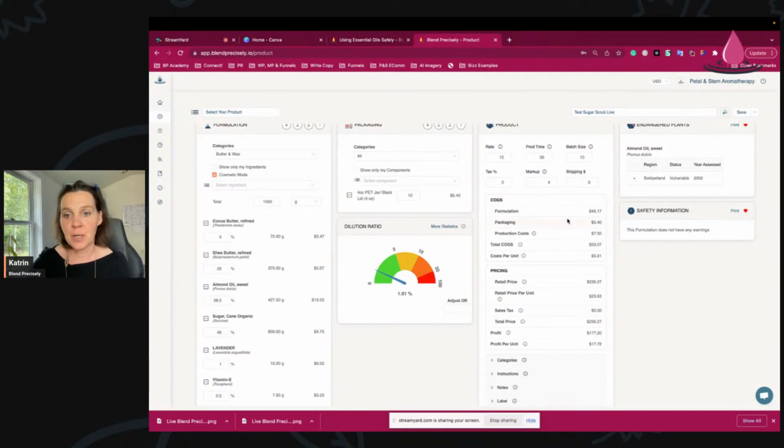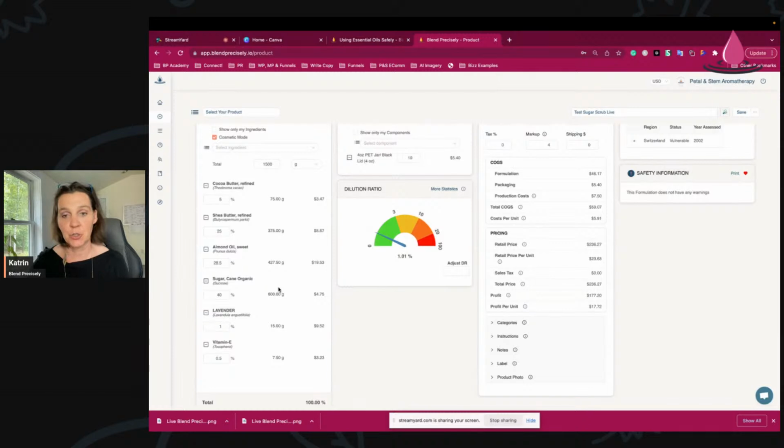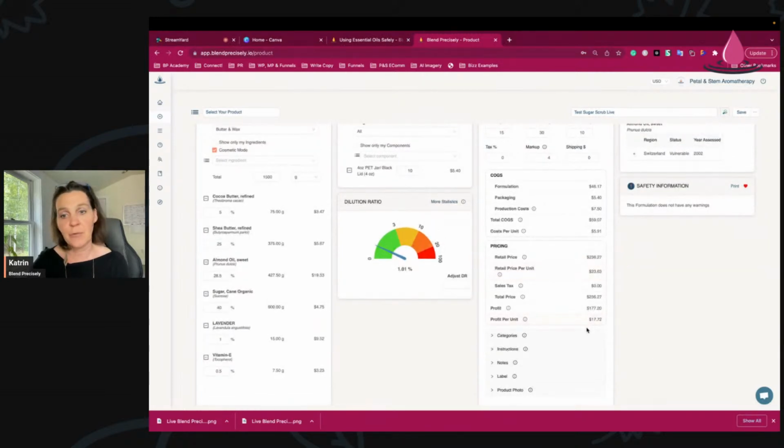So if the product seems too expensive at this point, if you cannot sell a 4-ounce product for $23.63, then you either want to replace some of your ingredients with cheaper ingredients. Or you want to make sure you add maybe a luxurious ingredient to justify the price a little bit more, but maybe the costs are not that much higher. So you really want to play around before you start creating large amounts. You want to make sure that you have a solid profit margin.